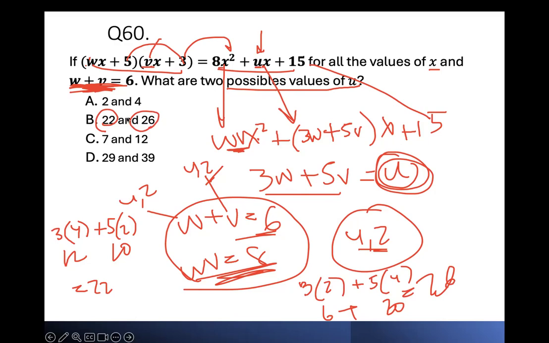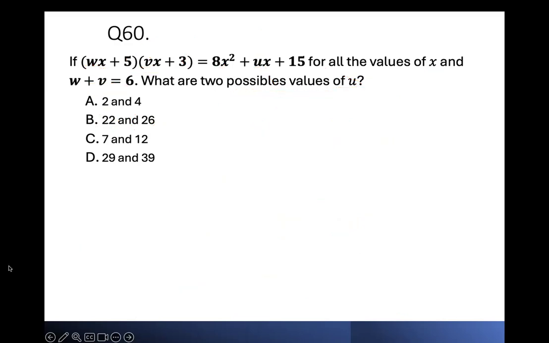2 and 4 are your factors. Then you put them in to give it that. This is how you do it. 60 question. I put it at 60. If you get here, thank you. That means you master those hard ones. And this is basically going to give you more confidence that you can handle these kind of questions flawlessly.